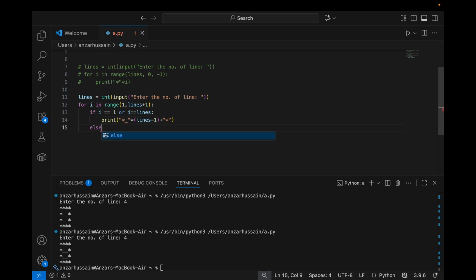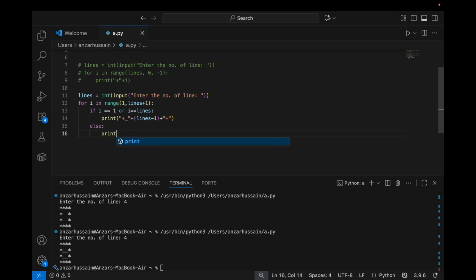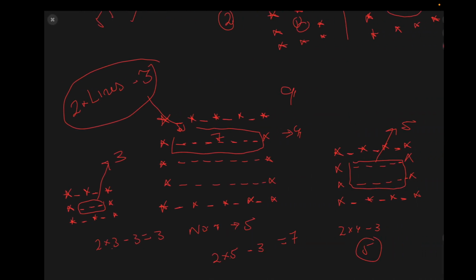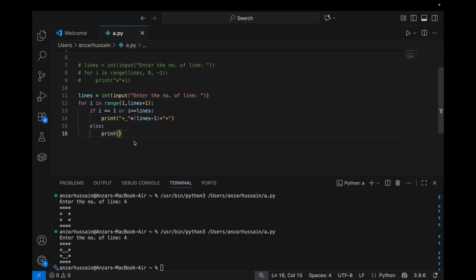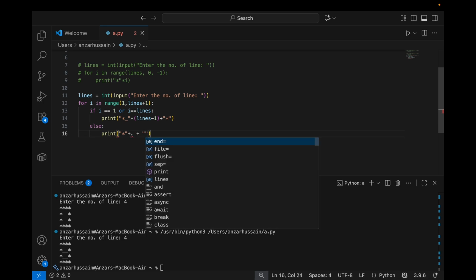Now else, that means the rest of the lines, the middle part. So I will say print. For these middle underscores we have got the formula, but in front we need 1 star, and at the end we need another star, and in between we can keep this formula. So print the first star, plus, and in between we need one more plus, and at the end we use one more star.